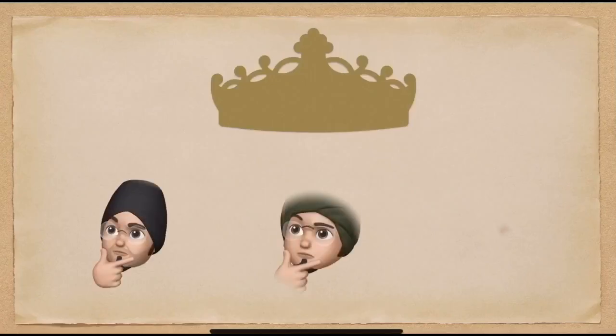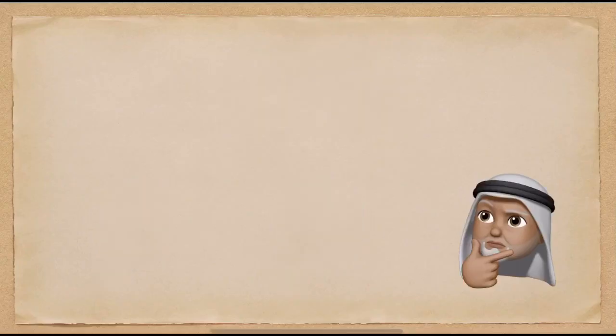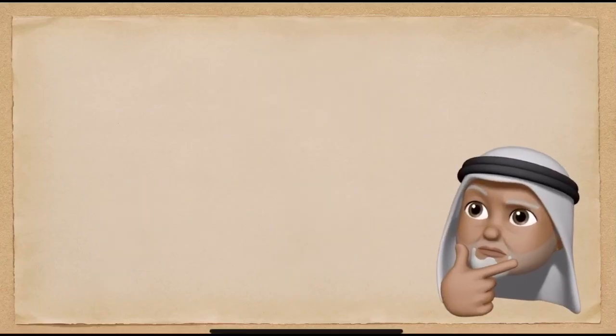In 1100 CE, there was a king. The king wanted to update the world map. So what did he do? Did he update it himself? No. Since he was a king, he had many ministers in his court. One of them was cartographer Al-Idrisi. He asked Al-Idrisi to update the map.